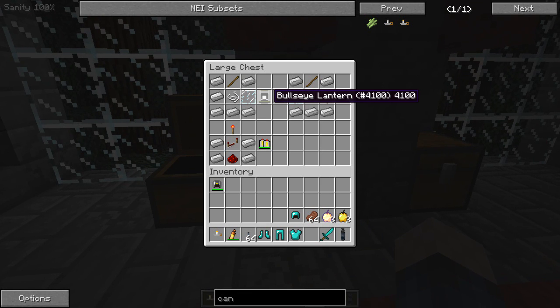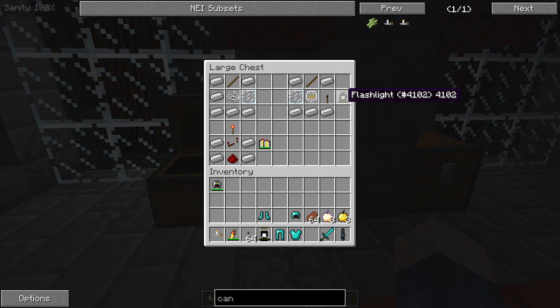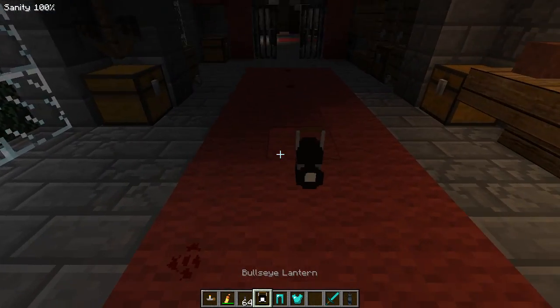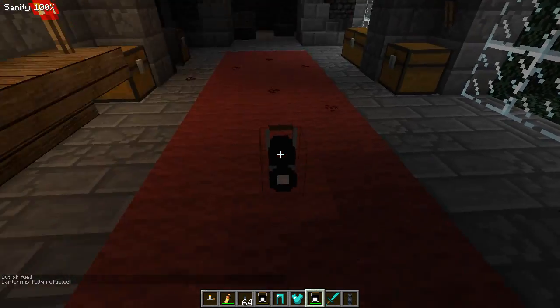Here it is. Okay, so the bullseye lantern, which is another light source, is crafted with 6 pieces of iron, a glass pane, string, and a stick. And then you have the flashlight, which I showed you earlier, 5 pieces of iron, a light bulb, stick, glass, unlit torch. Light bulb is like that. And then you'll need a battery to charge these chaps, and a battery is 4 iron, 1 redstone repeater, 1 redstone torch, and a piece of redstone. So if I right click with the bullseye lantern, once it's on the ground, out of fuel, give me that, fully refueled, turn it on.